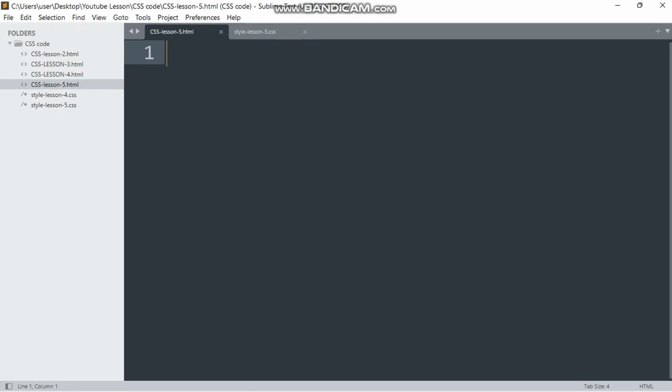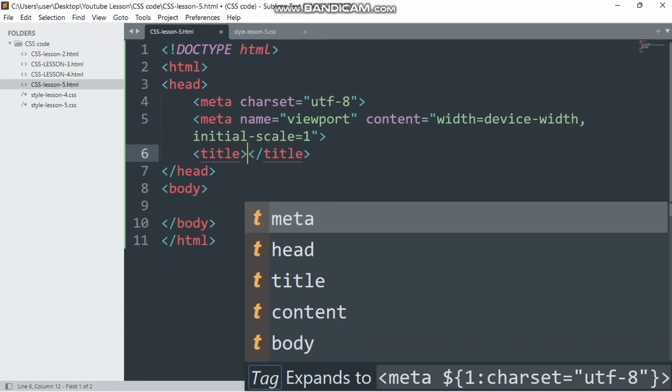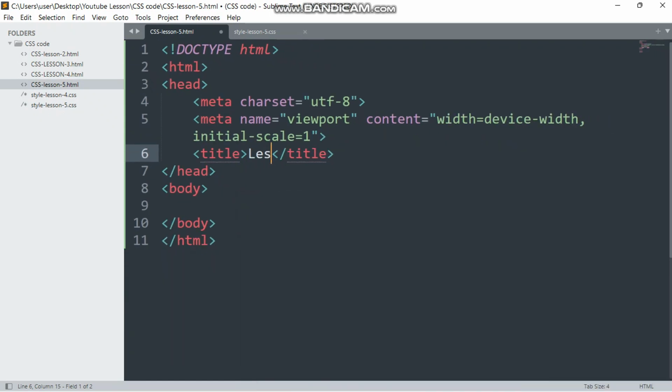Now we want to create our HTML quickly. Now this is our body tag. Let me reduce it a bit so that we can know what we are doing here. And here we want to say lesson 5. Good. Save this. Now we want to work with selectors. Now quickly, I'm going to write something here. I'm going to write 3 other things here. Okay, let's just say 4 or 5.